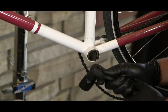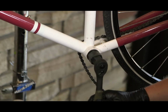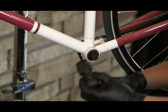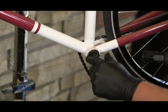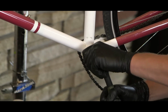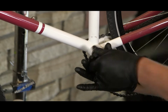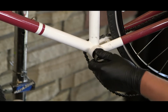The bottom bracket that we are removing is a square tapered English thread bottom bracket. Now we will be removing the bottom bracket. We will first start on the non-drive side using our bottom bracket removal tool. We want to align all of the splines on the tool with the splines on the bottom bracket. We then will turn the tool to the left, which will loosen the non-drive side part of the bottom bracket. After you get the non-drive side part of the bottom bracket loose with the tool, you should be able to just loosen the rest by hand.